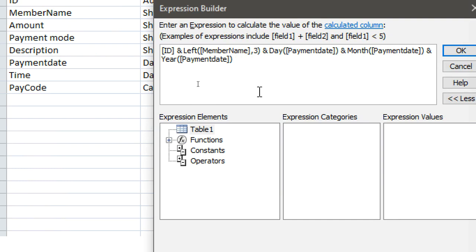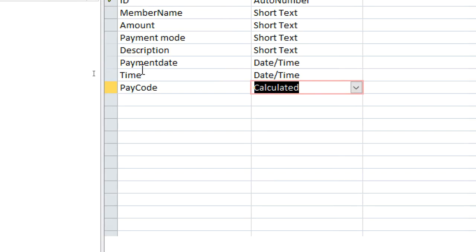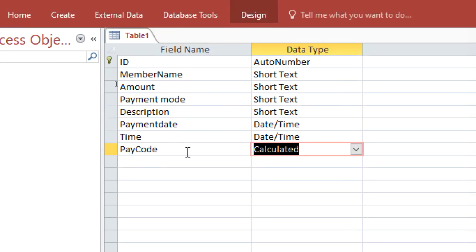This function will take the 3 letters of the member's name, the day, that is the payment day from the payment date, the month from the payment date and the year from the payment date. Remember, I am not really showing you this, our point of interest is displaying information on any two dates.